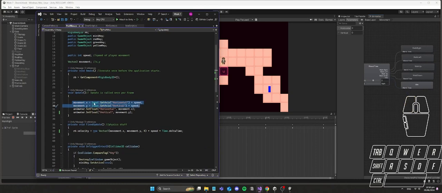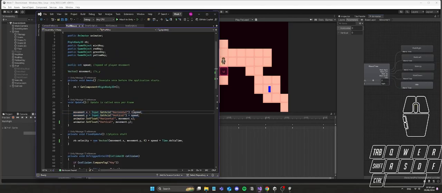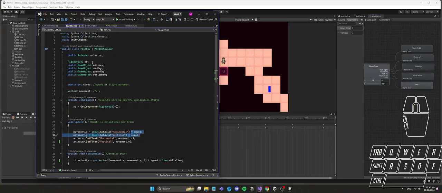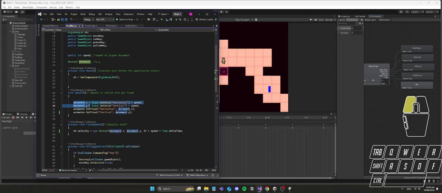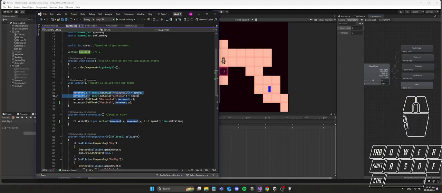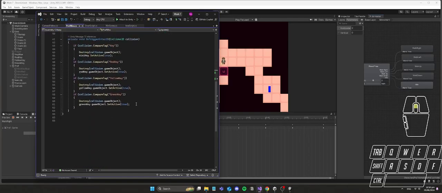The get axis, horizontal, vertical, times the speed, a float speed, so I can adjust it. And I used a Vector2 for the movement, so it's just less work, I think, so I don't have to insert XYZ.